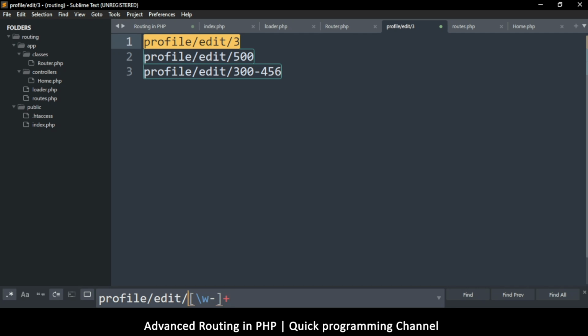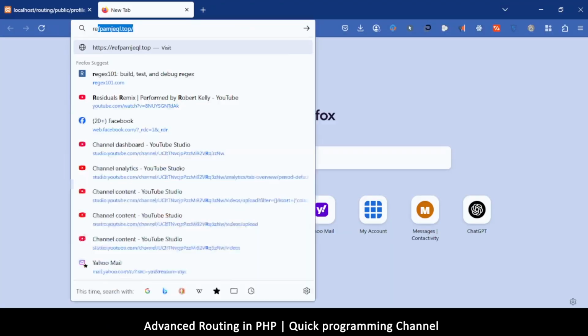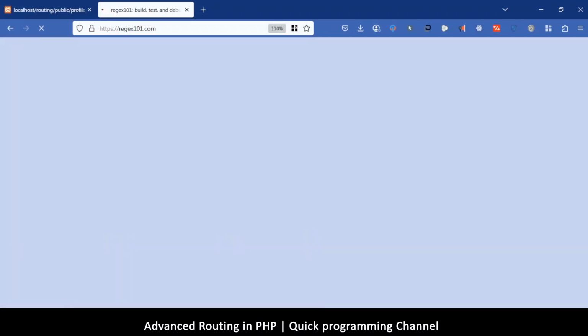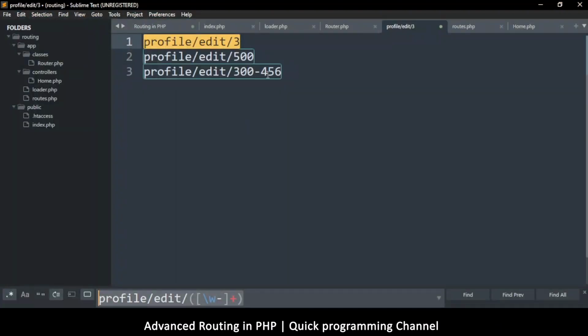But we need this to be a group of its own, so I'm going to put that in brackets like so. So this is the pattern we need to add on every variable to get it right. Let me just check online here for regex. I don't know if my internet is working well. Apparently it is. So what I want is to paste that pattern that I have, because this one at least shows me the groups that I have.